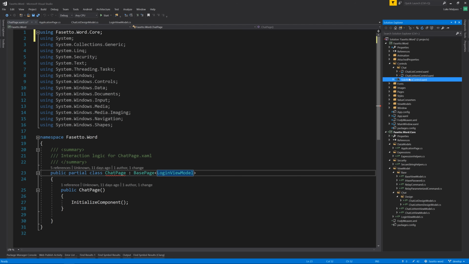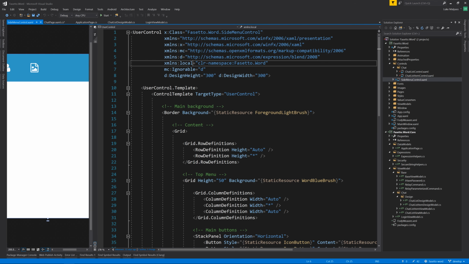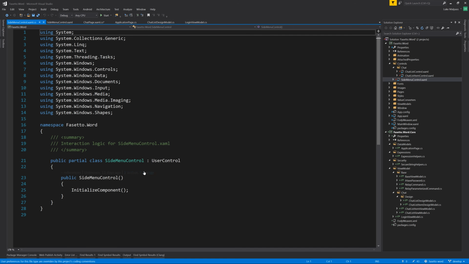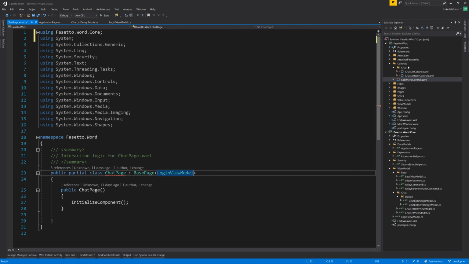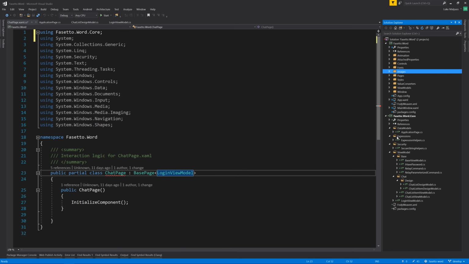Nope. SideMenuControl. This definitely will have some things in, I think. Let's make a core namespace to start with. And then let's look through for, in fact you can even search for local colon. Oh, so there's nothing in there using that, so that one's fine. Code behind is fine. So that's all the controls done. And this is one of the reasons why I wanted to separate off into multiple projects now, because otherwise the further you go, the more refactoring you have to do.